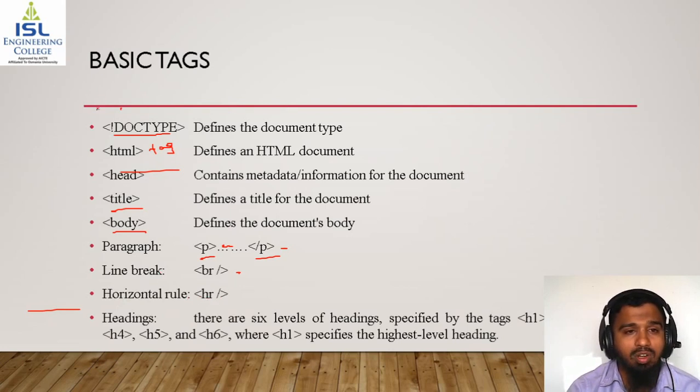Like this, if you want this kind of line, you can use the horizontal rule to separate the two paragraphs or two answers, or anything. Clear? If you write a paragraph here, you can use the HR, then again P and slash P, then in the second paragraph. Between the two paragraphs you can use the horizontal line.